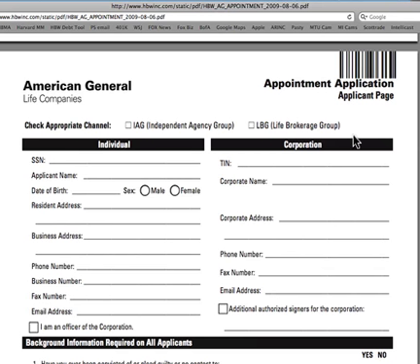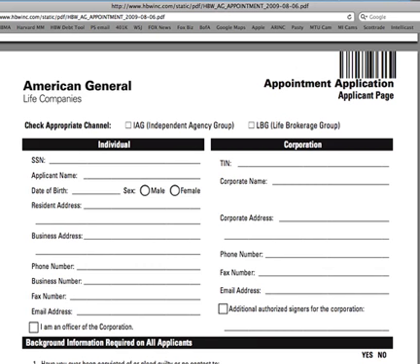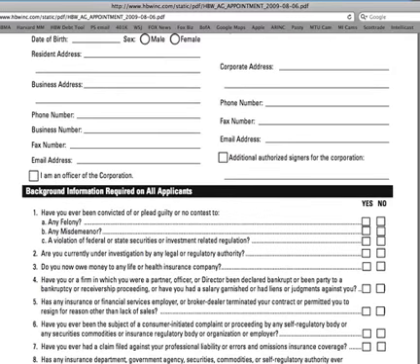Okay, so to get started here, you're an individual. Go ahead and fill out all of your information as an individual. If you are coming over to HBW as a life insurance agency corporation already, you're going to fill out everything for the corporation. And by the way, you're going to go ahead and check the life brokerage group box up here, no matter if you're an individual or a corporation.